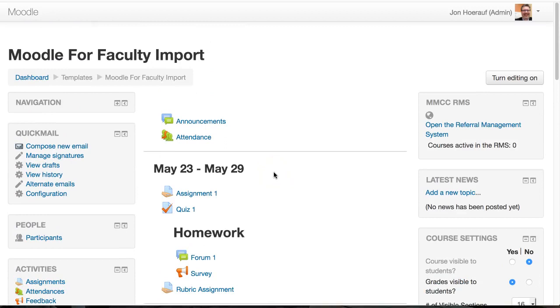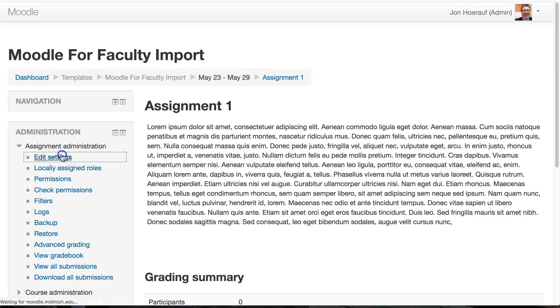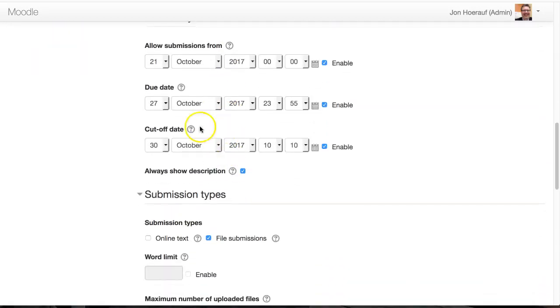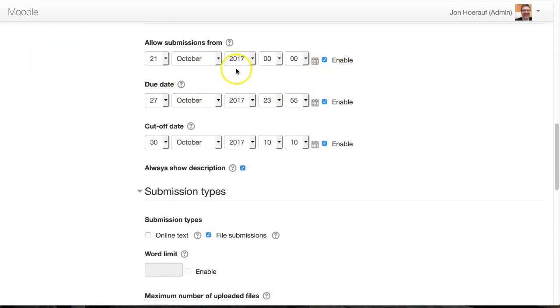And the thing you want to remember, if you have dates on your assignments or on your quizzes, you have to change those because it doesn't know when you actually want them due this semester. So you have to open this up, go to edit settings, and then go down here to these dates. And see, I have these set. Well, this is set for a really long time ago because it's an old import. And what will happen is your students will come in here and you'll get emails that I'm trying to do this assignment, I'm trying to take this quiz, and it said it closed 6 months ago.